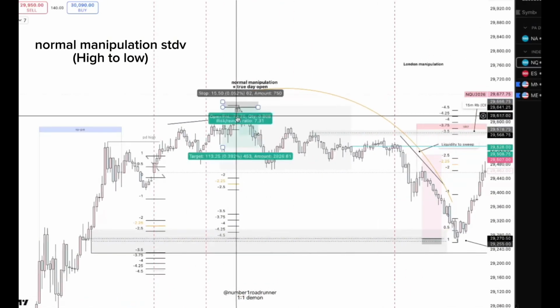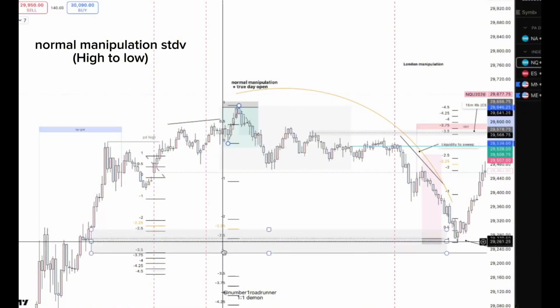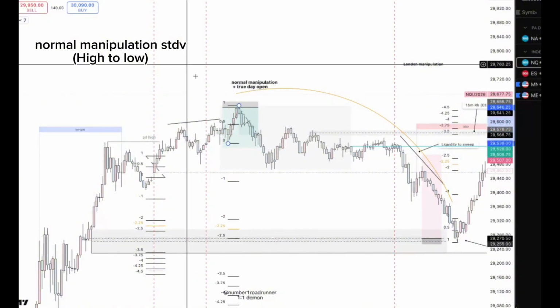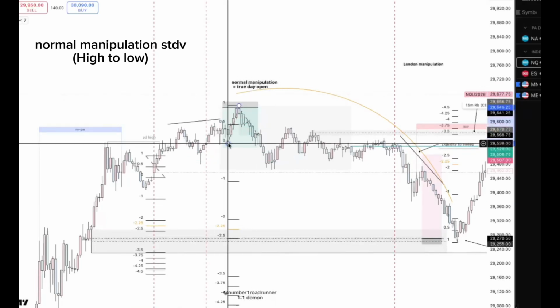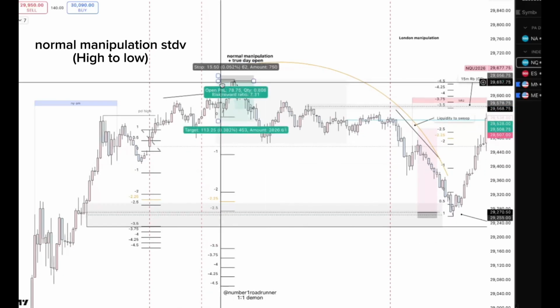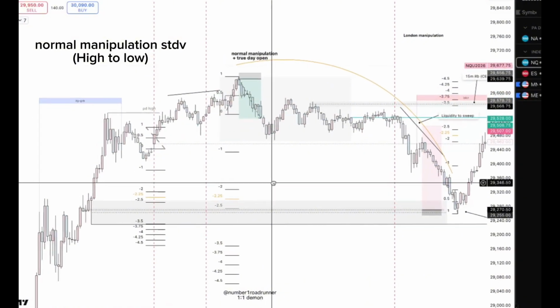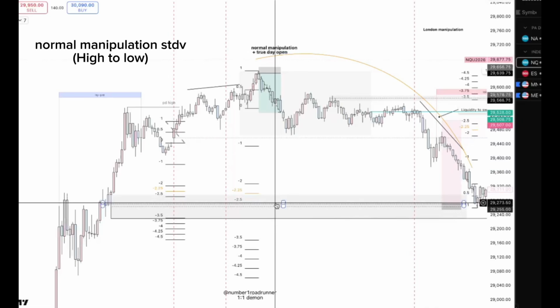It's actually a little bit better on the 5 minute. On 3 minute, the 5 minute works. But let's just use the 5 minute for this example, right? 5 minute is easier. It's simpler to see. And if you're a beginner at this, then just use the 5 minute. See negative 2.25.